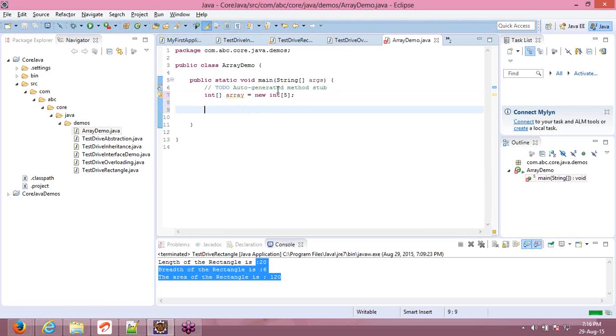Now the array length is nothing but array dot length.